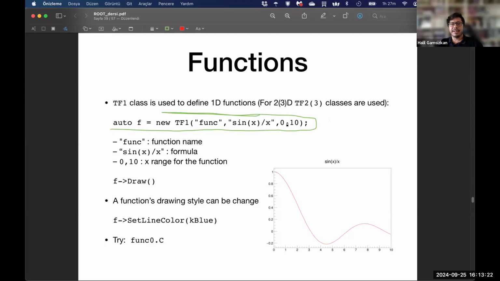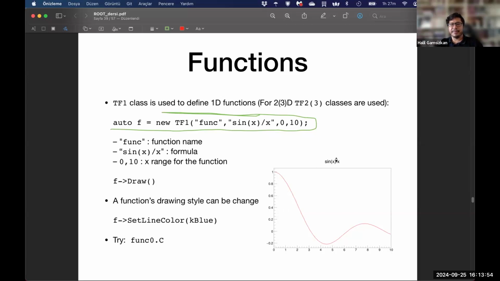These are the function's formula and the domain. And when you call the Draw method of the function object, you get your function drawn, starting from 0 to 10.